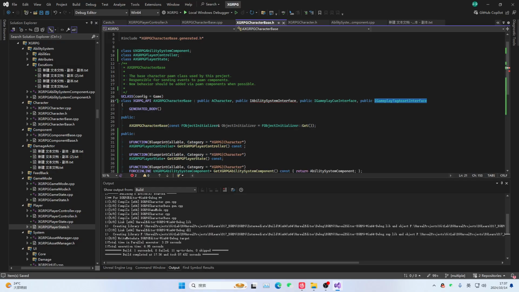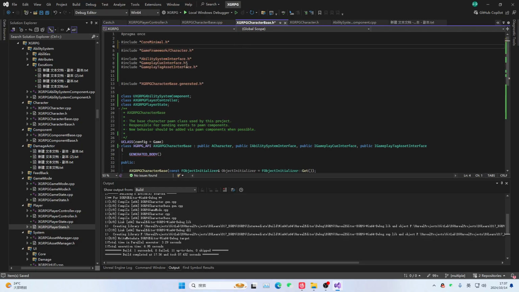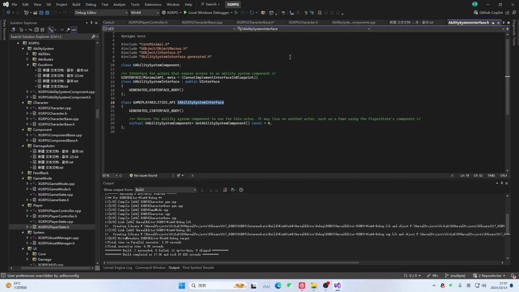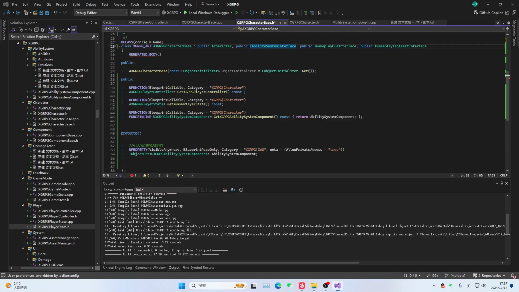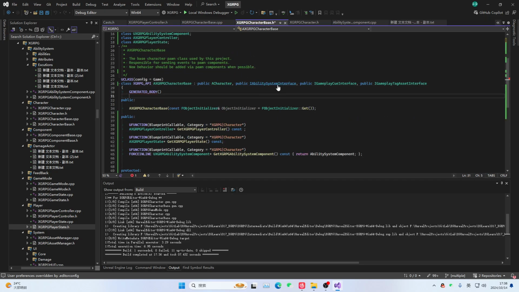We covered this in the previous lesson. It is specifically used when handling gameplay tags. So we have 3 interfaces. Then for these 3 interfaces, we definitely need to include them. We make a hierarchical distinction after including these 3 interfaces. Then we can click on this interface. As you can see, this part is C++. It must be implemented. So now let's implement it. As for this implementation, actually, we can take a look. It's quite simple. We can just copy it directly here.